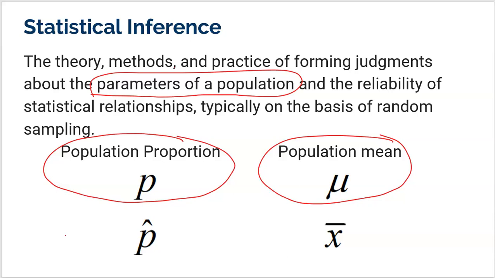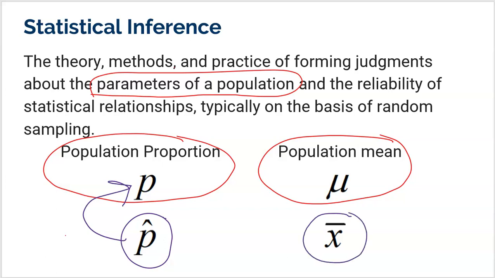Now, to make these judgments about these population parameters, the one thing we've taught you is that it's really hard because populations are really massive. They're really big, and we can't get these values because there are so many objects or people or animals in that population. So what we have to do is take a sample. We take a sample proportion and use it to help us make a judgment about that population proportion. Or in Unit 7, we learned how to take a sample mean and use it to make a judgment about a population mean.